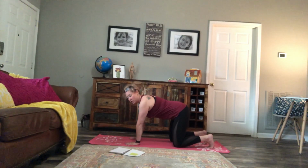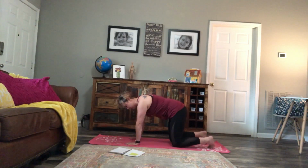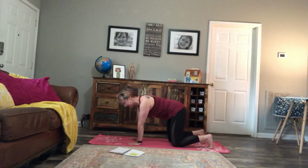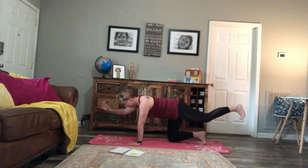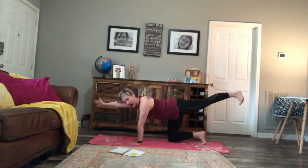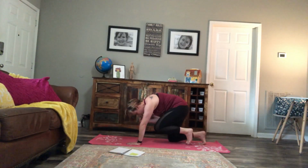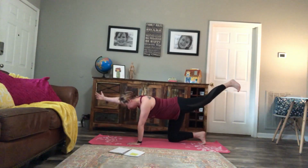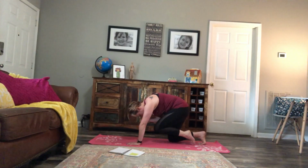Good. We're going to go ahead and find that neutral spine, so that neutral position here with the hands under the shoulders, our knees are under the hips, coming into that spinal balance. So from here, we're going to reach out that right hand, left leg, reaching from fingertip out the bottom of that foot. As you exhale, you're going to pull that knee and elbow in, round out through that spine. So inhale, extend. Exhale, pull in that knee and elbow, round out through that spine.